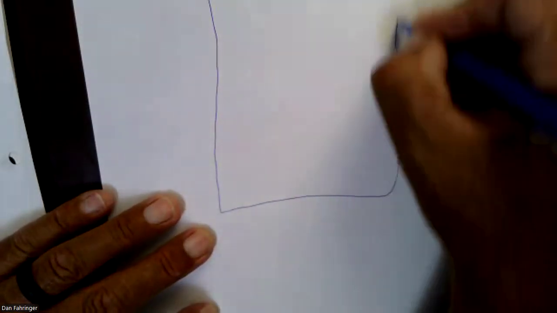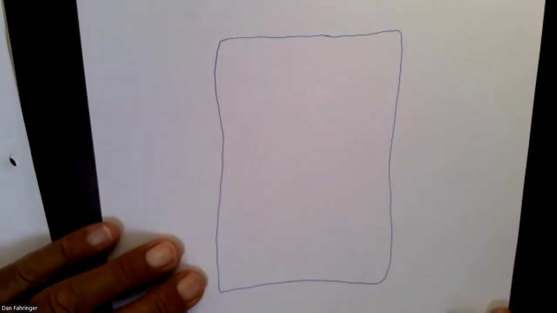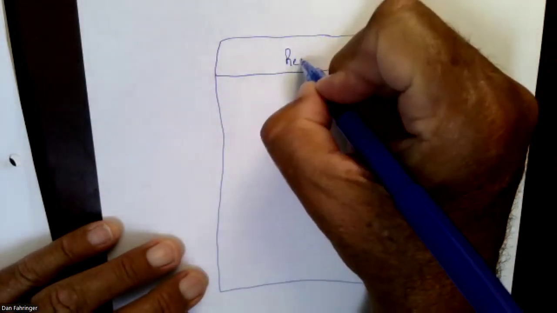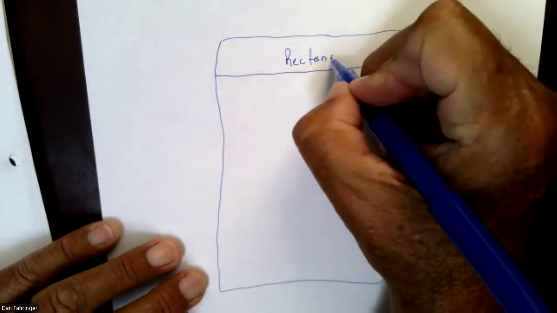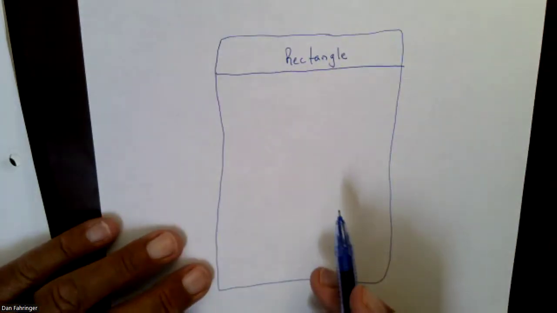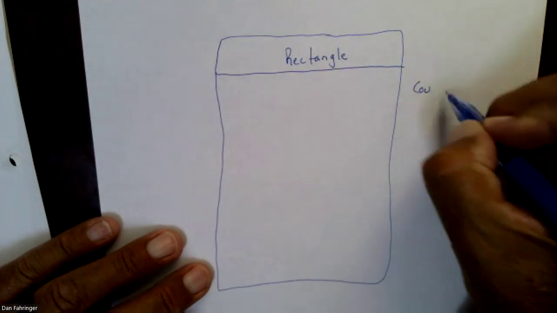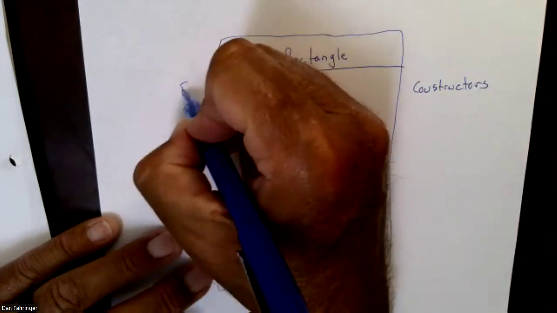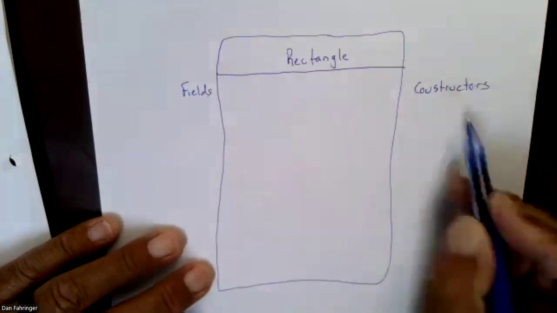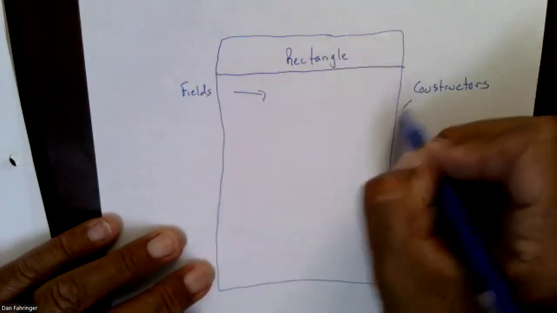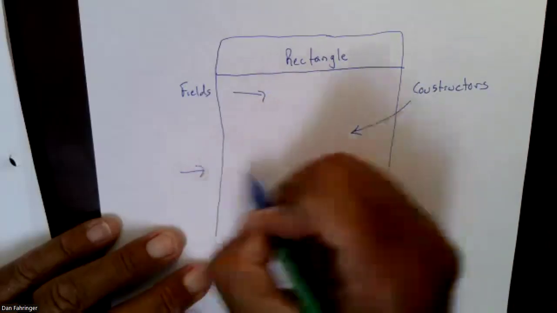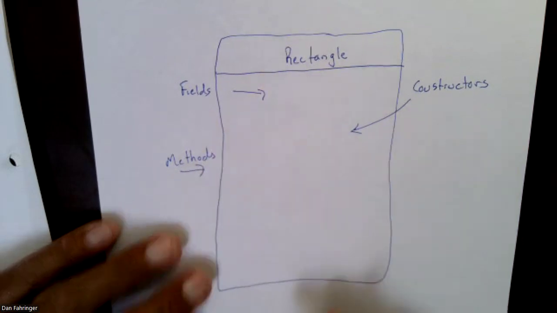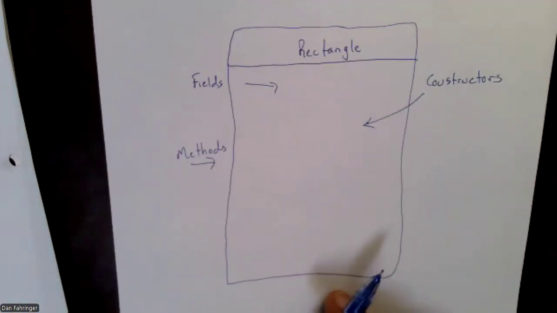The other thing we did a little bit of work on that we just talked about briefly, this ever popular UML chart. You're going to see a lot of this in CPS 230. We had the class, we gave it the name rectangle. And then we worked through going from there. We did the constructors. We had fields first, then the constructors. So the fields were here, constructors were here. Then we had all of our methods. So let's keep some of that in mind as well.